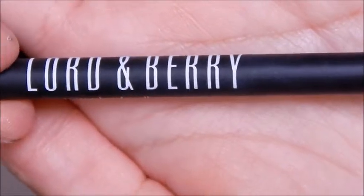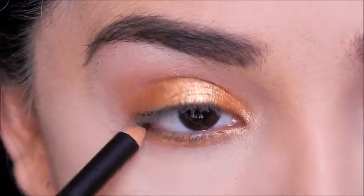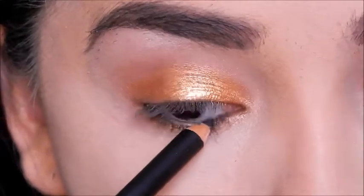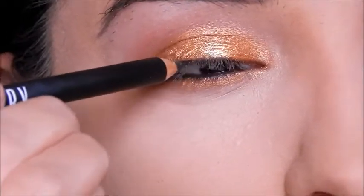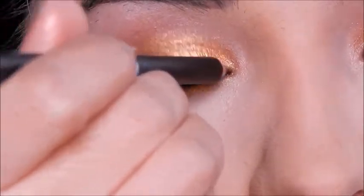Now I'm taking my Lord & Berry eye pencil from my October BoxyCharm, and I'm just going to apply this in the waterline to darken up the look and apply it on the top lash line very close to the lashes, not messily but not neat either, not a crisp line, so that way it can make my lashes look a lot thicker.